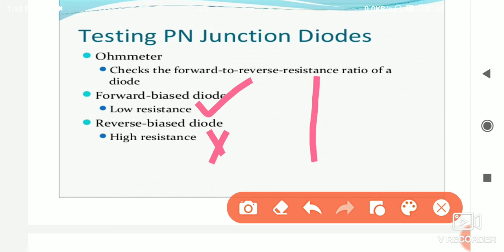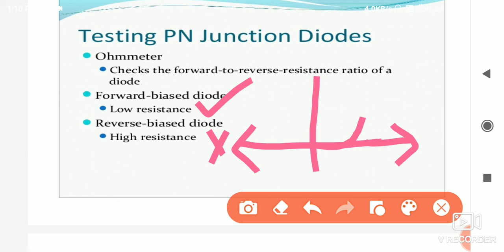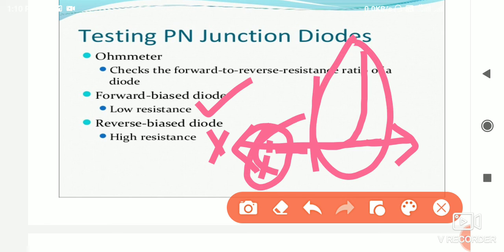That is why, when we draw the characteristic of a PN junction diode, this is the forward bias and this is the reverse bias. Only in forward bias does the current flow; in reverse bias there is zero current. After the knee voltage there is the load. This is another concept. We see only this part and this part. So I think the concept of the PN junction diode is clear.